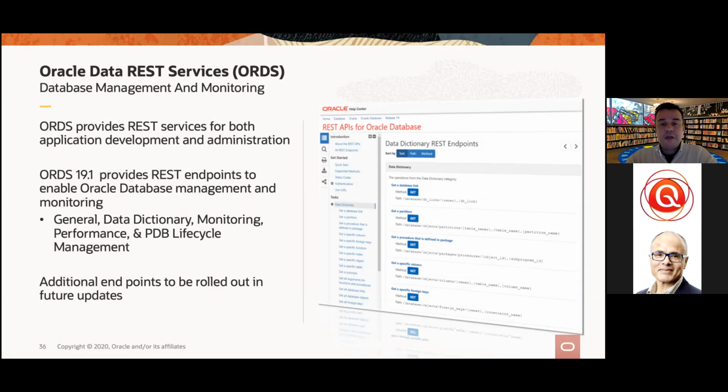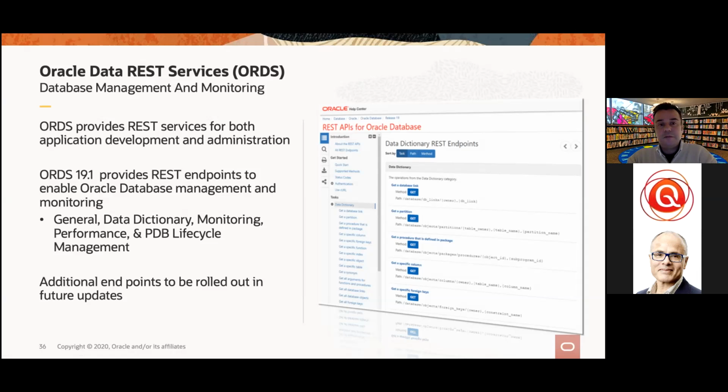We have endpoints for generating information about the database, the status, the availability, about the data dictionary, about monitoring information and performance metrics, and also about pluggable databases, lifecycle and management of pluggable databases inside a multitenant architecture container database.